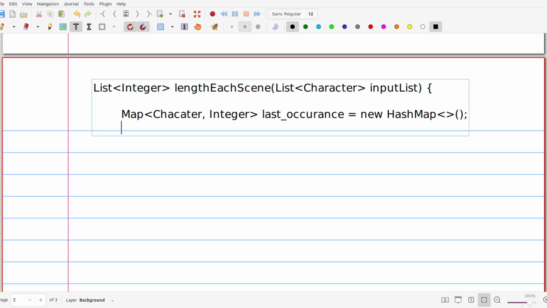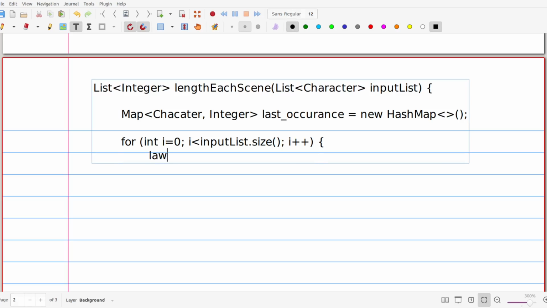Okay, now the first thing is we want to fill up the last occurrence hash map, which is basically for int I equals 0, I is less than input list dot size, I plus plus.